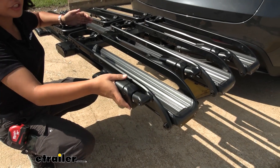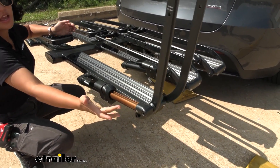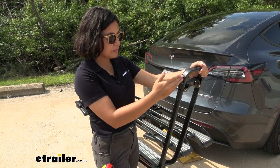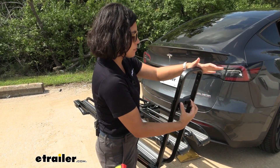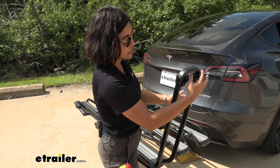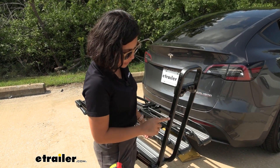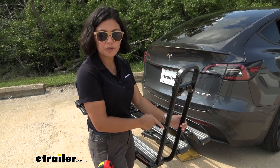Another quick look at some features: this is a hydro-pneumatic piston — press that and you can see the Kashima coating on that piston. On your three-bike version, the outside tray is going to have quick adjustments for your different wheel sizes. You even have little numbers here, so whether you have 29-inch tires, 27.5, 26, all the way down to 20, as well as a hole here that says 'fender kit only.'